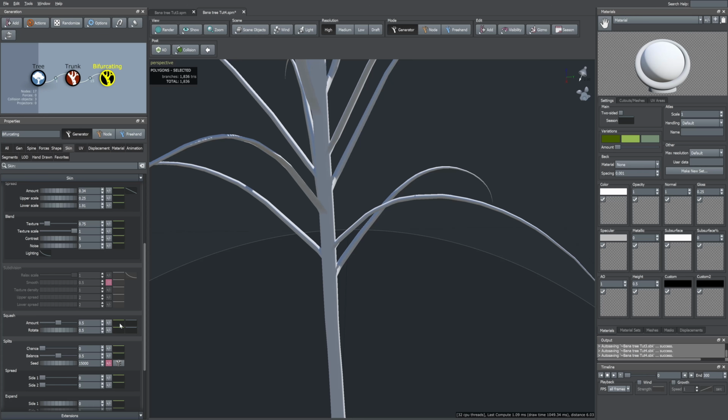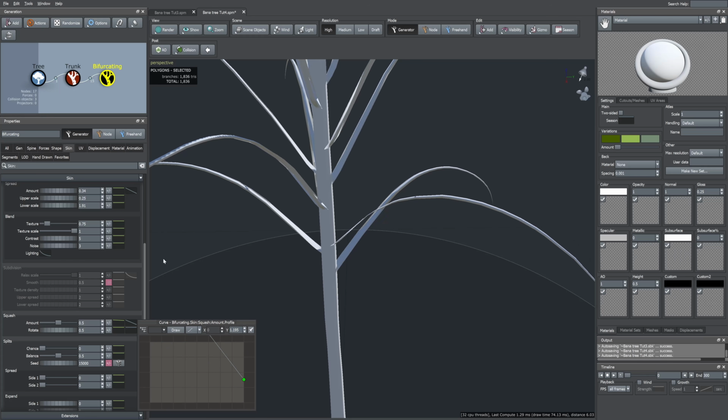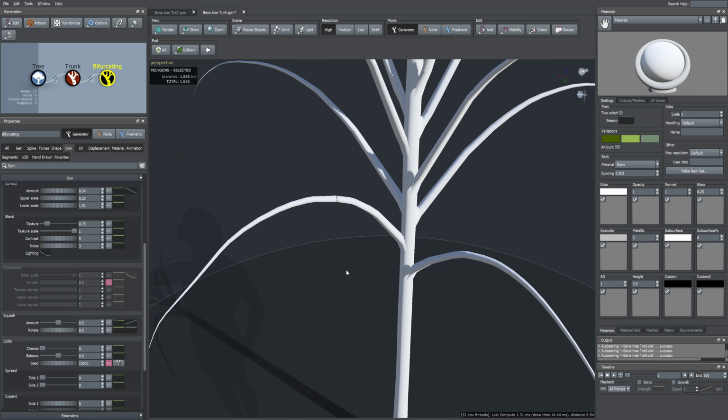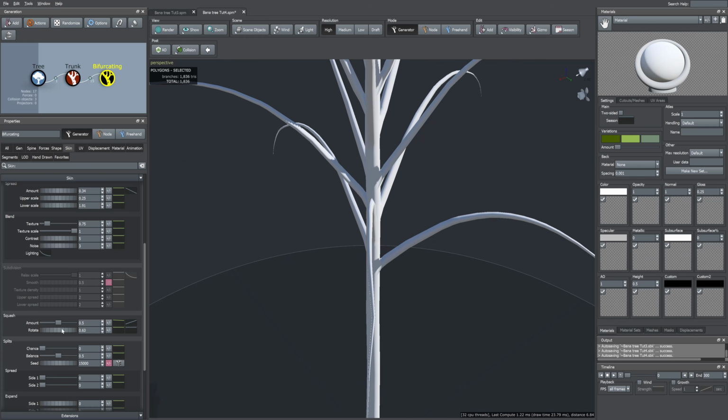So in the green curve, let's amend so the top ones of the tree is a little bit less squashed. All right. And in the blue curve, let's amend where the squashing happens. Something like less there, more at the front. Something like this. Okay. Let's rotate this a bit more.